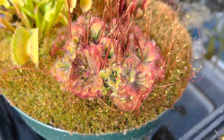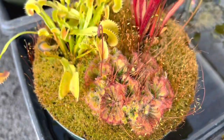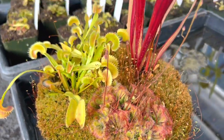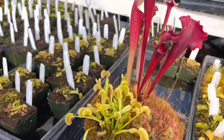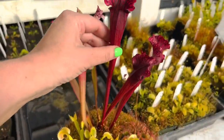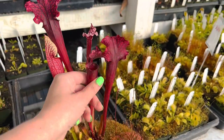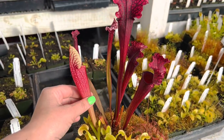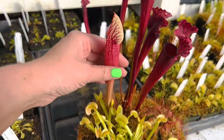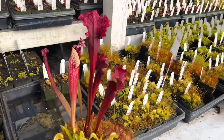As we rotate around, here are my Drosera tokaiensis — look at these beautiful little sticky sundews. This did come in as a little clump but it's really filled out; there's a ton of plants there. And of course one of my favorite things ever, the Sarracenia. Sarracenia like this start to put out new pitchers in early spring and send up a profusion of pitchers. You can see several stages of pitchers on here — here's a fresh one, and here's a little baby one coming.